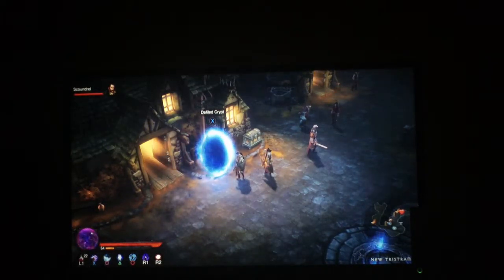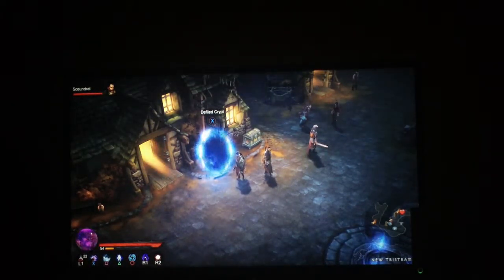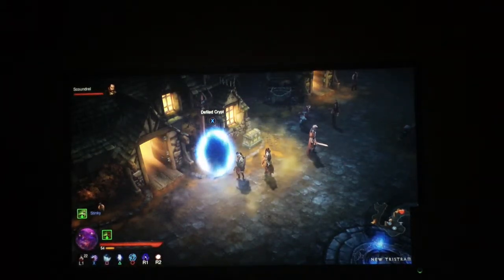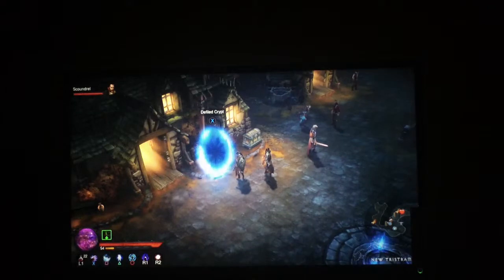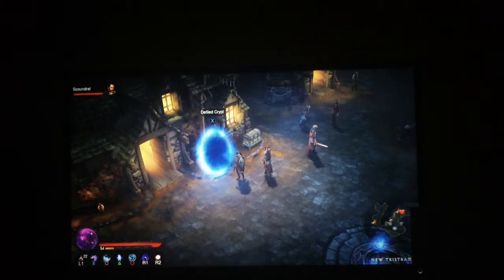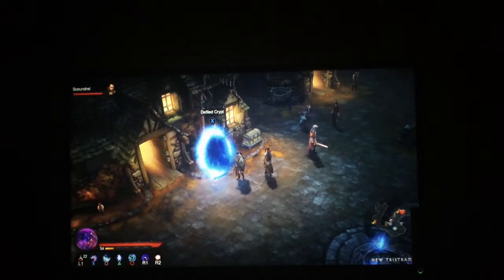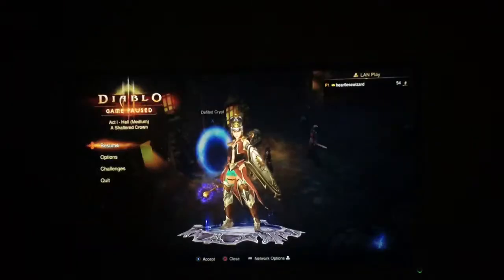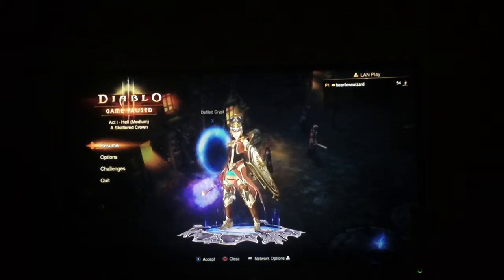But pretty much it makes sense to do normal mode, medium, then you can do some online if you want. But then nightmare medium, then hell medium, and there are different subquests and stuff. I think they do. It basically is a random thing, but you'll get different.